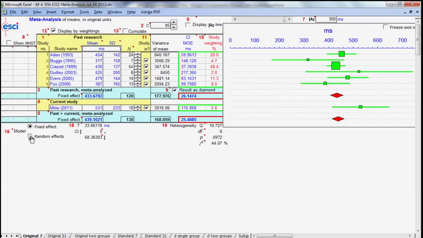So the alternative is to use the random effects model, and that gives a longer confidence interval, which reflects the fact that we've got a fair bit of variability from study to study, haven't we? We've got a fair bit of heterogeneity between studies, which may reflect some real differences. It may reflect that there's some moderator variable explaining, to some extent at least, why these differ so much. It's not just sampling variability that leads these to be different. And the random effects model allows for the possibility that there are true differences from study to study by assuming that each study is estimating a slightly different version of the population effect size.